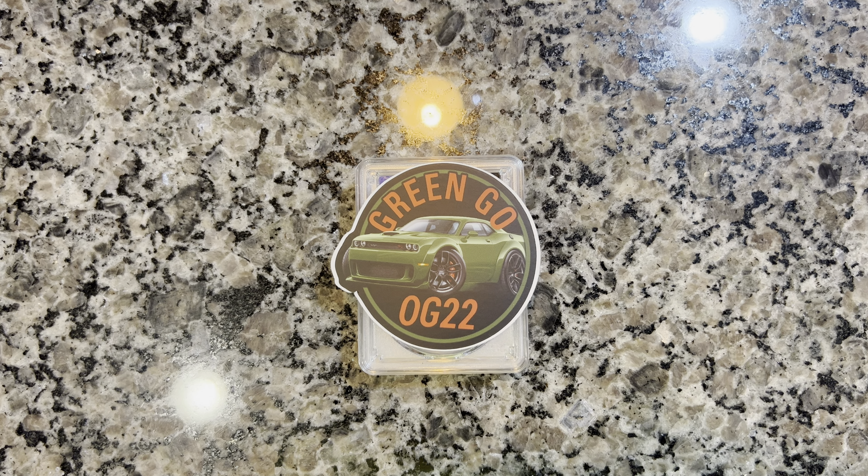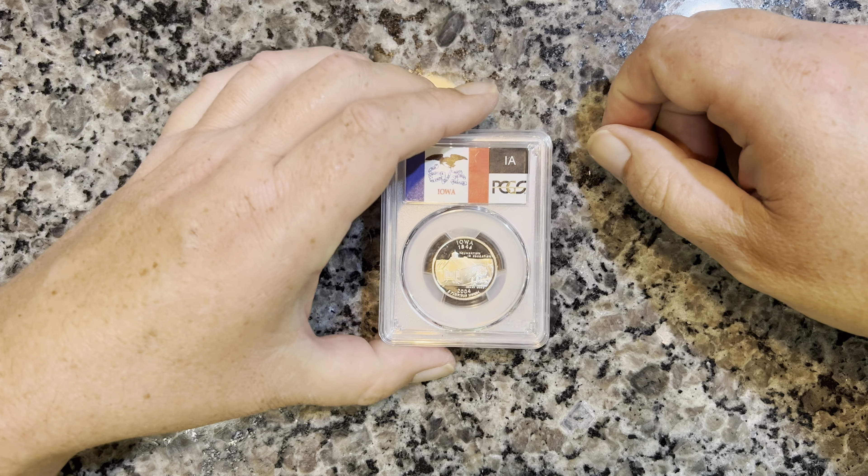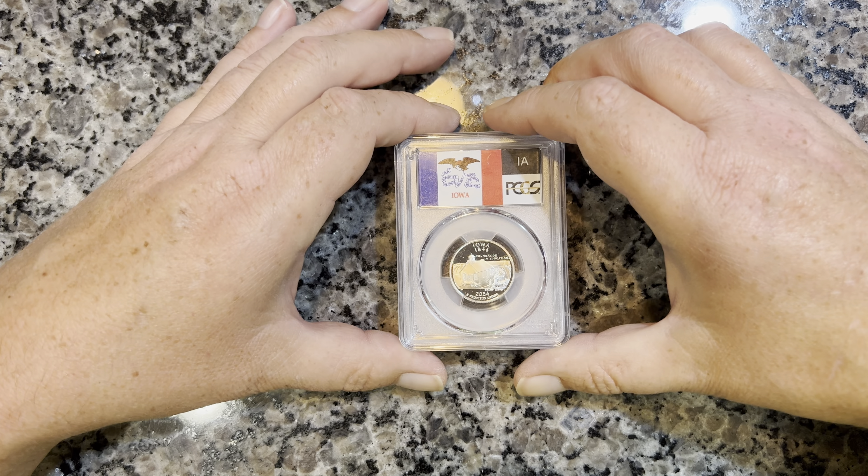What's going on everyone, Gringo here again. Thought I would show off a little bit my roots today. We got my sticker of course, we'll put that off to the side. I'm an Iowa boy, so just like JW, I come from Iowa. Looks like I got a stack here, so let's go through the stack.